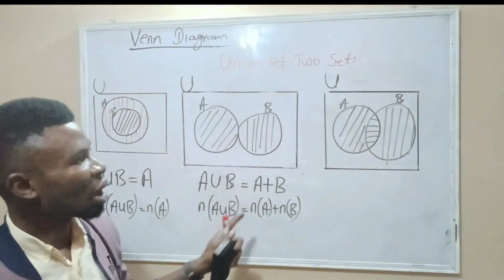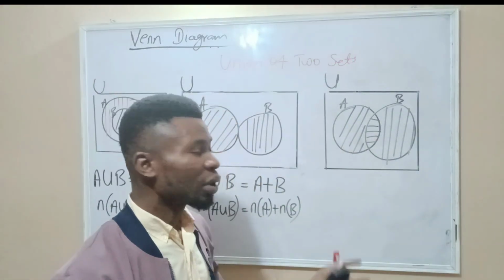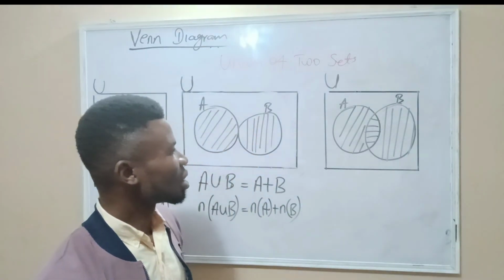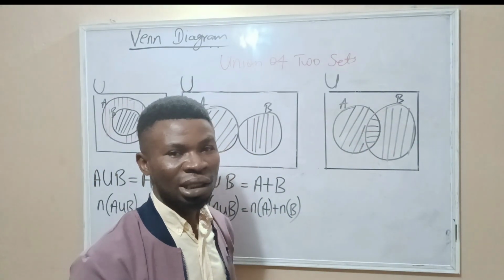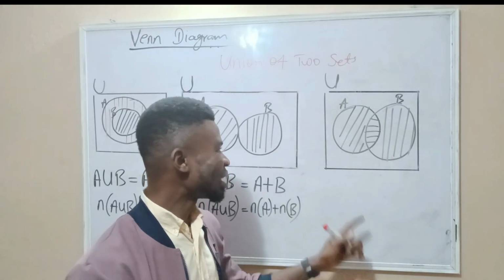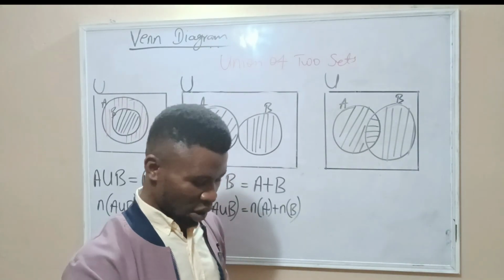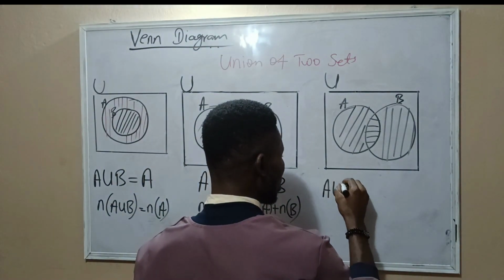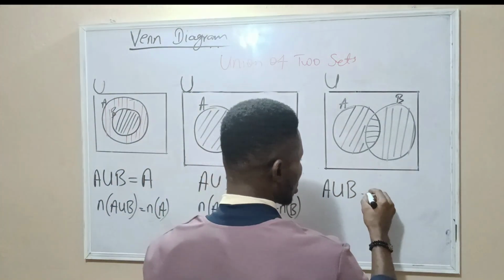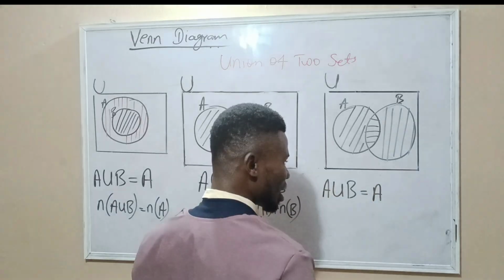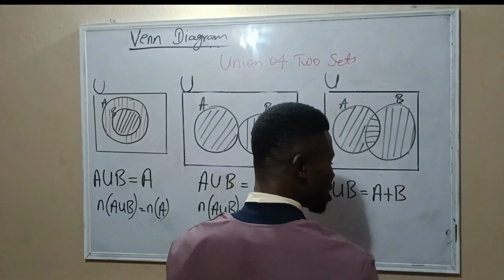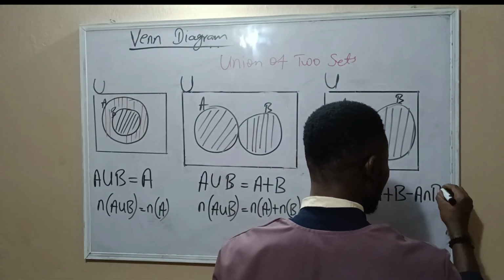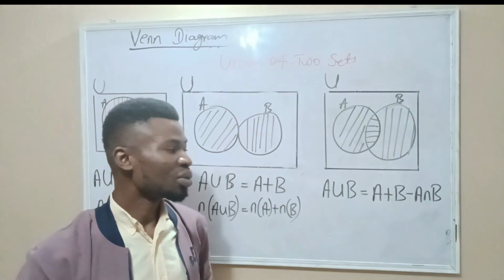For this one. Now let's come over to the other one. If you want to get to the union of these two sets, you have to observe something first. First is that the two sets you want to get the union of intersect. That means they have something in common, and none is a subset of the other. So the union of these two sets, that is A union B, is equal to everything that is in A plus everything that is in B, then minus what is common between them, that is minus A intersection B.